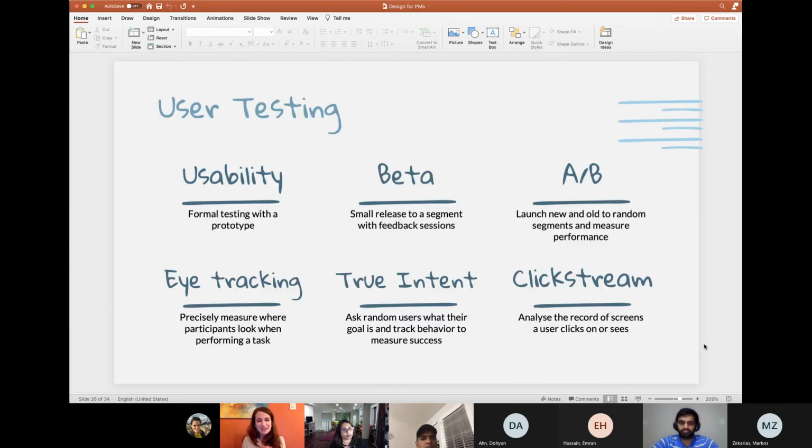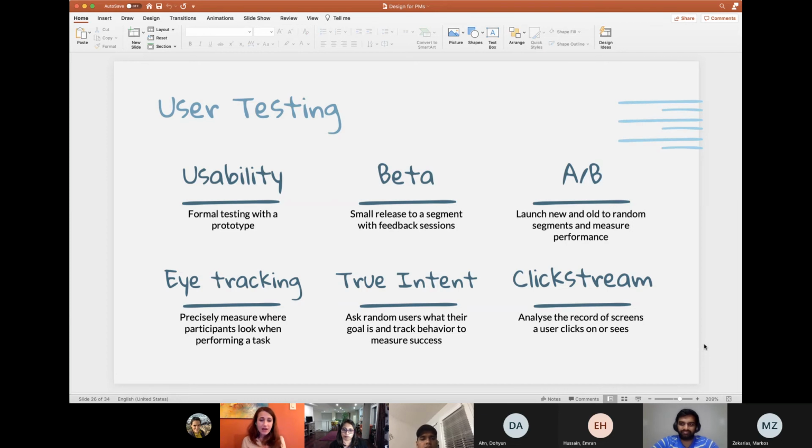Yeah, next slide, please. Okay, user testing. So again, I'm sure you've probably covered this in an earlier session, but I'm going to hit on some of the basics here. So user testing is a large, encompassing term that can be used to talk about lots of different types of testing that can happen at different phases of your project.